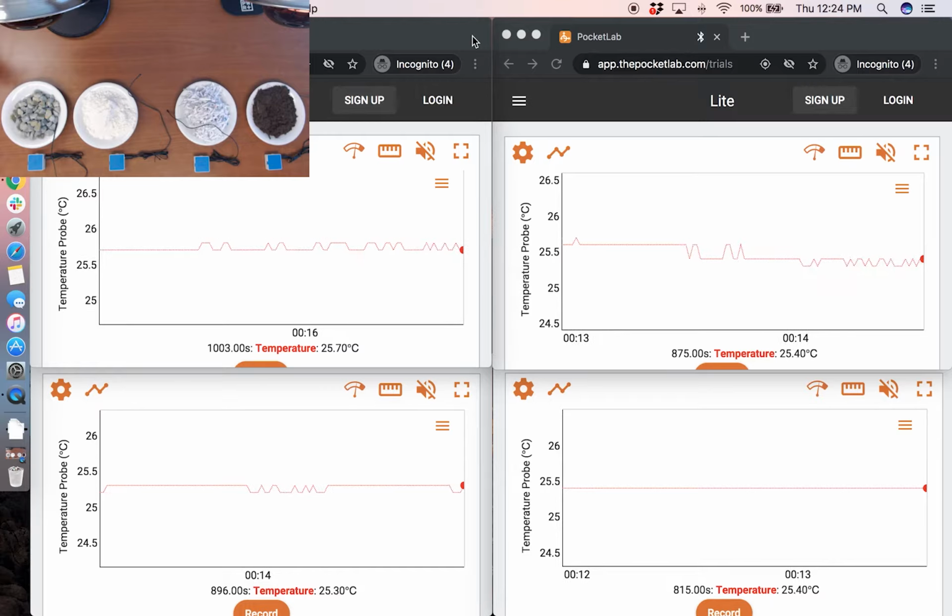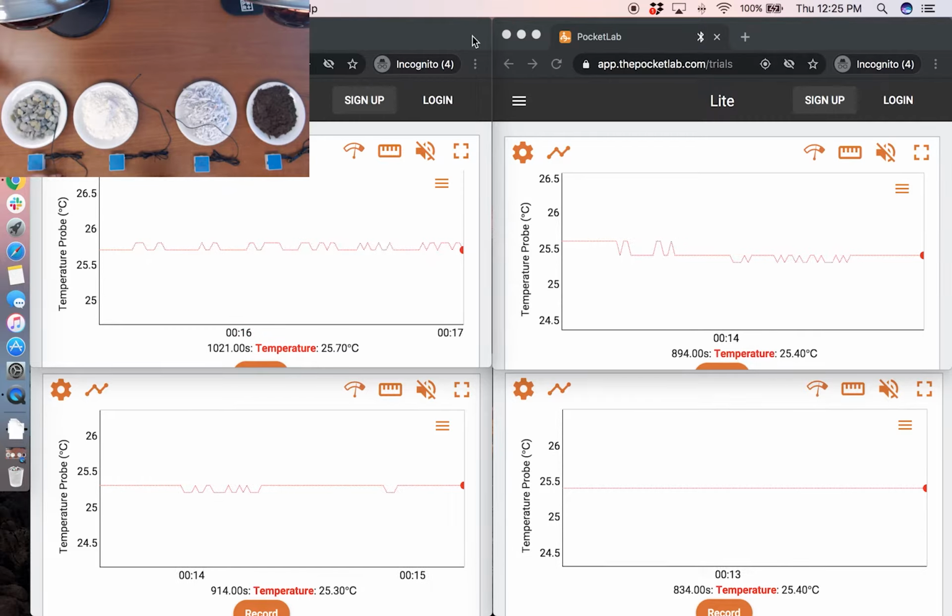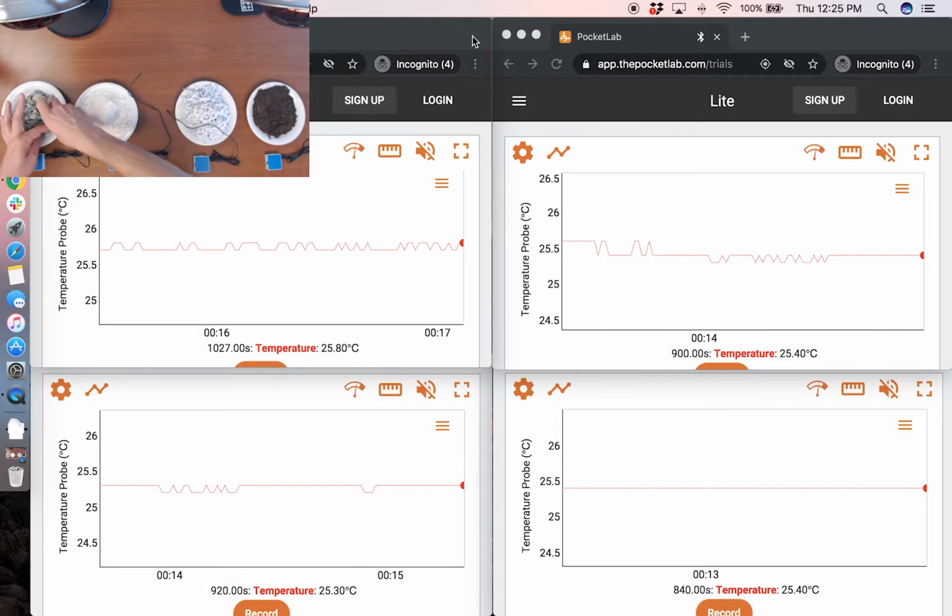And on the bottom right, we have the potting soil temperature. We will place the temperature probes inside the materials and then tape them down as part of our procedure.